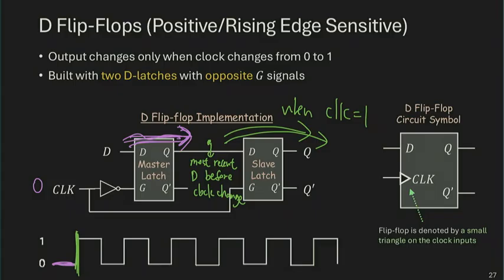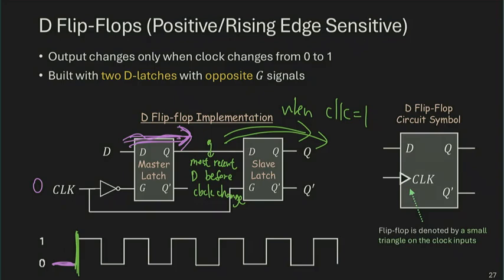And that will happen for this half of a clock cycle until the clock becomes 0 again. At that point, the second one is disabled. First one is enabled, so we're going to read some new inputs until the next positive edge of the clock. First one disabled, the value saved at the middle will be propagated to the final output. Yeah, any questions about this?